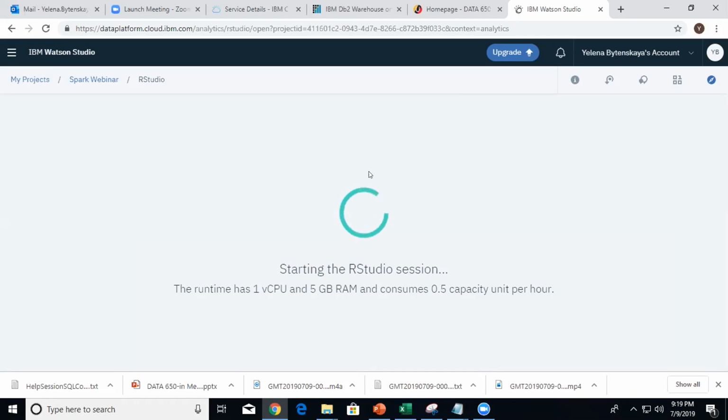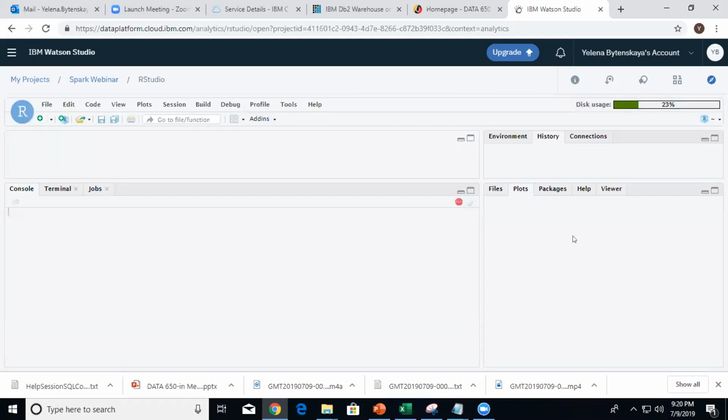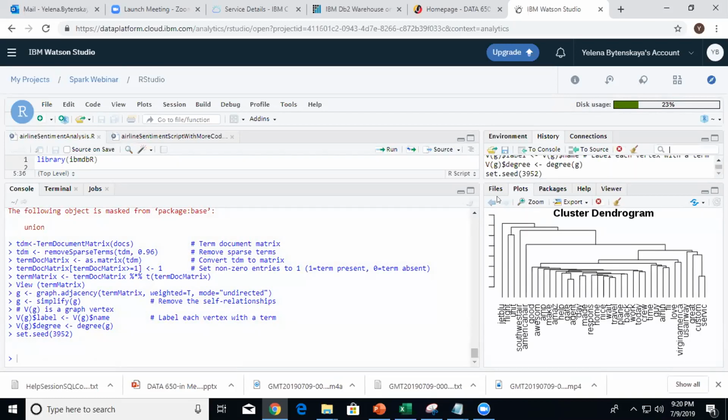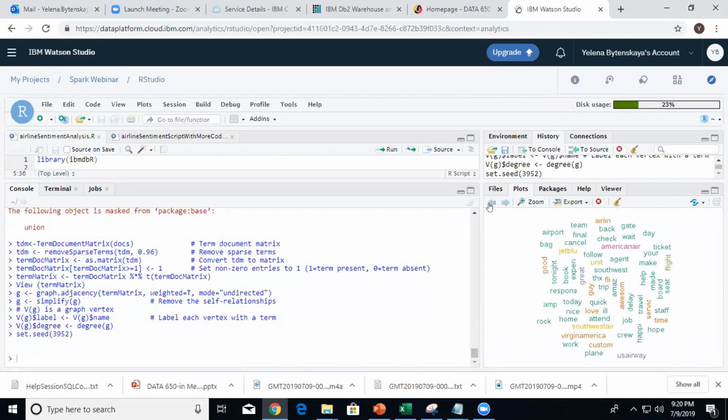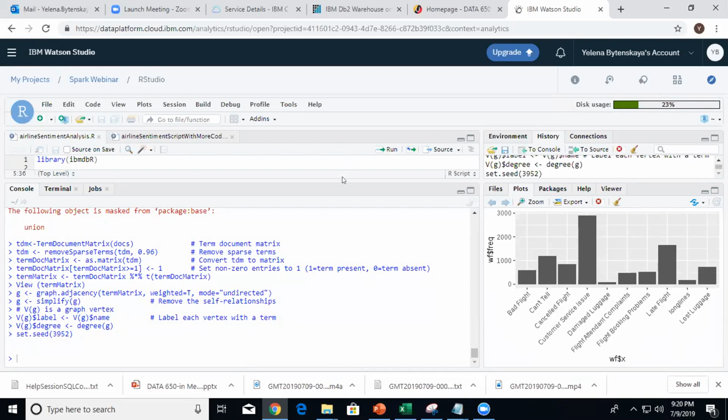Every time you start a new session, you need to load the package in memory. The package that you're using must be loaded in memory every time you start a new session. It's going to take a few seconds, but see this? It's showing me how much it takes, 0.5. Now here, this is my disk usage, and what's using the disk is things I have in memory and also the plots that I have saved. This is a plot stop, and I've been playing around with different dendrograms, with different word clouds, etc., because I have been testing stuff for you, okay?